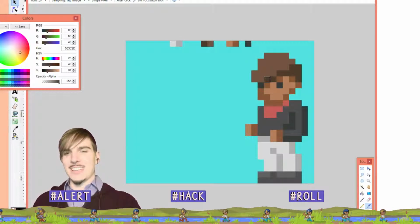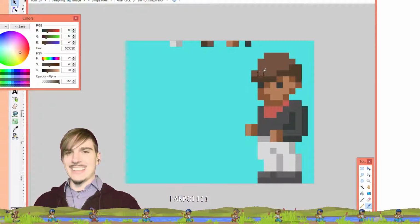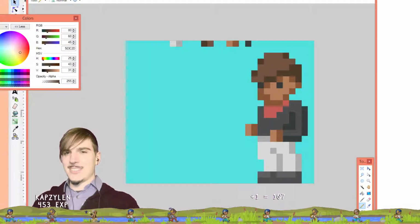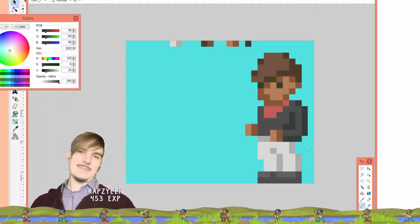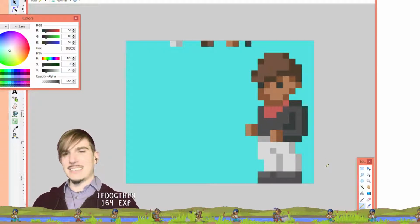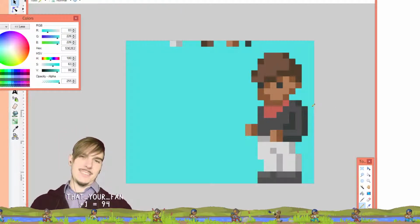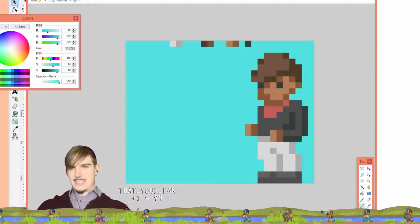Although it's funny, I call this hair now, but it doesn't look much different than how the hat looked, the pointed cap. It's pretty much just the pointed cap, except slightly smaller. And I'm pretty sure I used the same colors for it. Wait, maybe that's better. No, not that. Oh man. All right. Well, I guess I'll just have to cheat it. I feel like this corner, the shoulder, should be shaded partly.